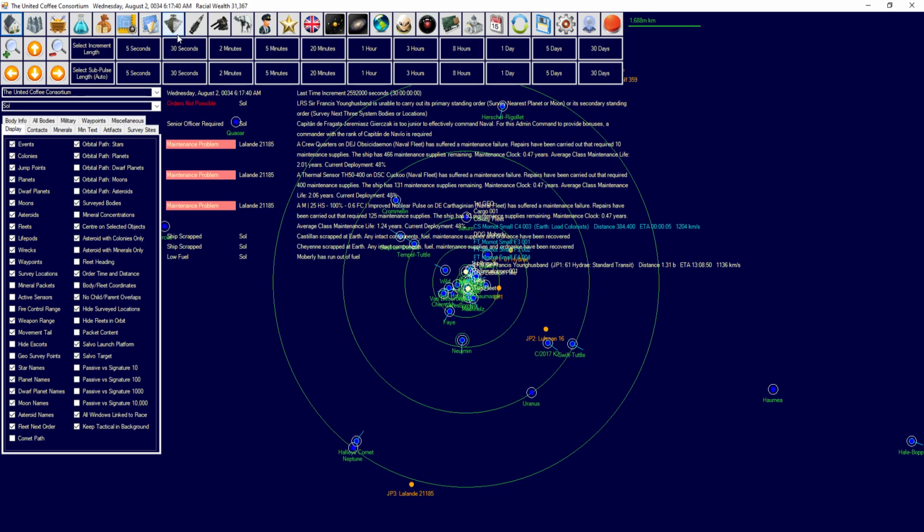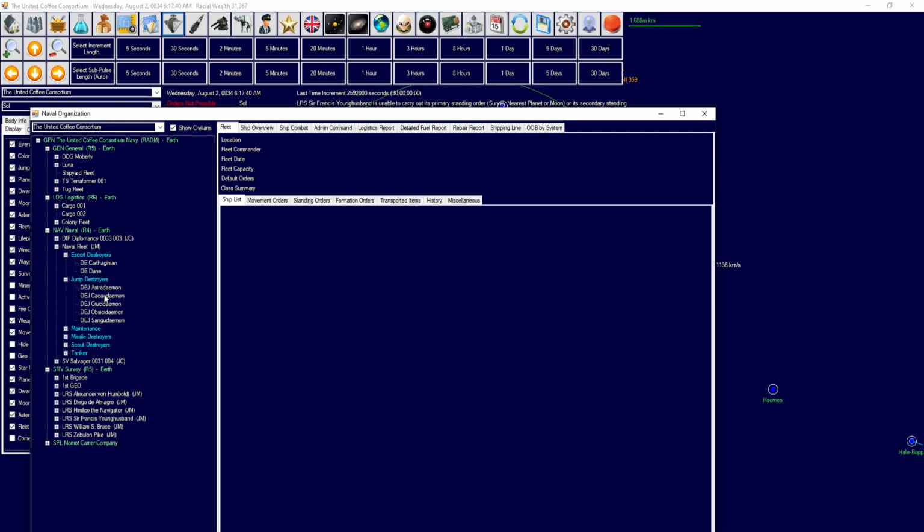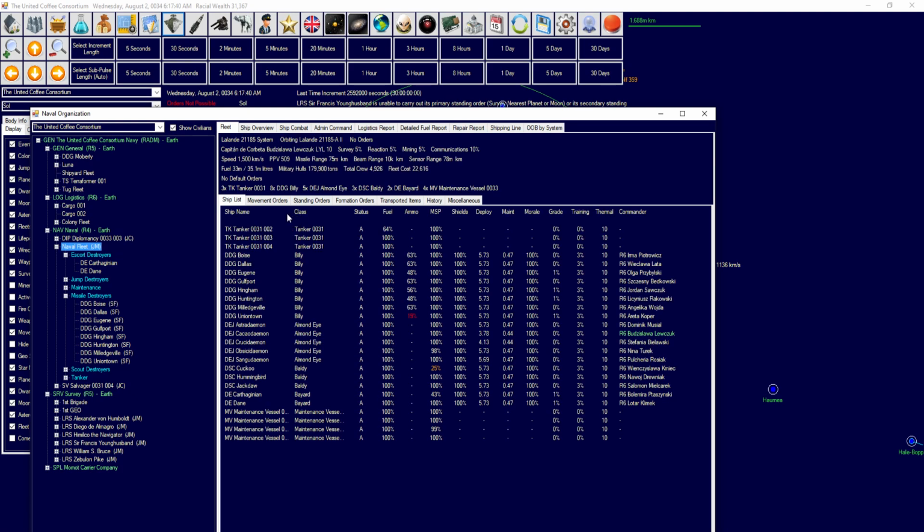Okay. So, let's relook at this. We got destroyers, jump destroyers. You can jump 1, 2, 3, 4, 5. We got 1, 2, 3, 4, 5, 6. Well, if we just look at this, 8 DDGs and 2 DEs.